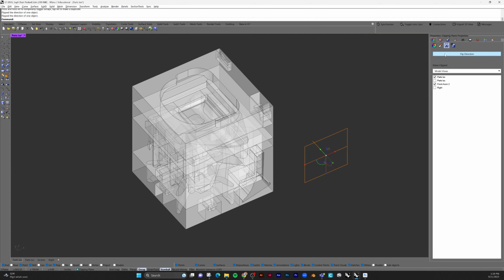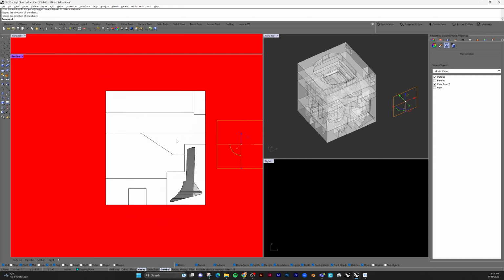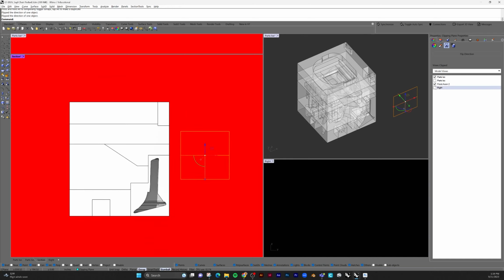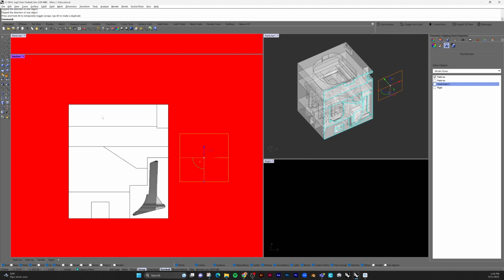In the properties, this is also where you can highlight where you want the clipping plane to be active. By default, it usually is just in the one view. So if I bring this here, we'll see that nothing's happening in this view.